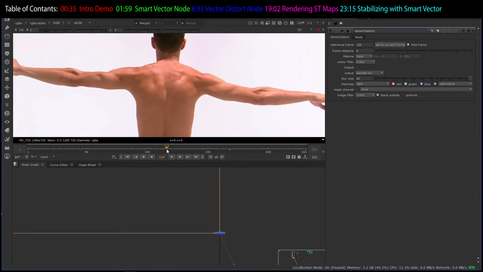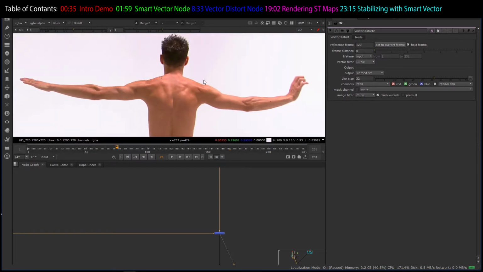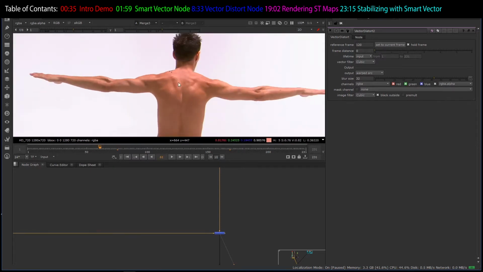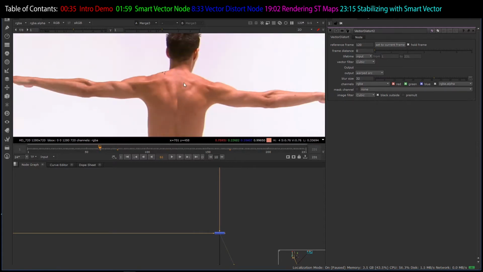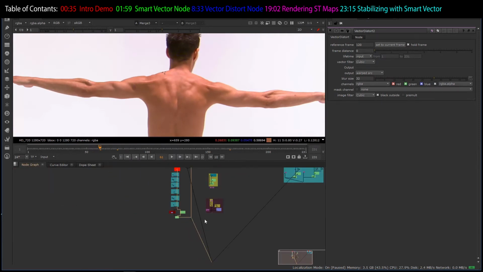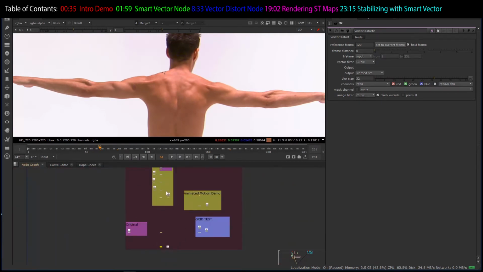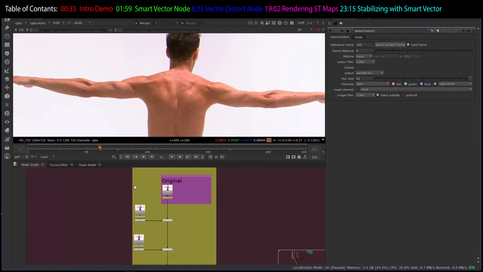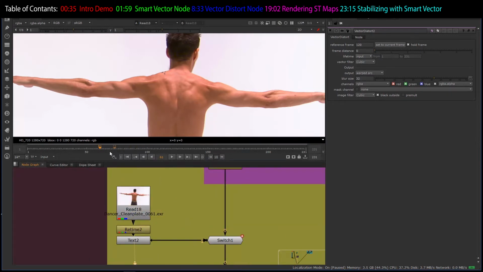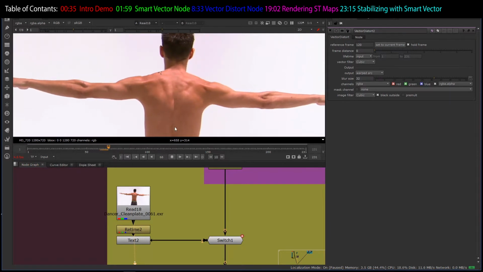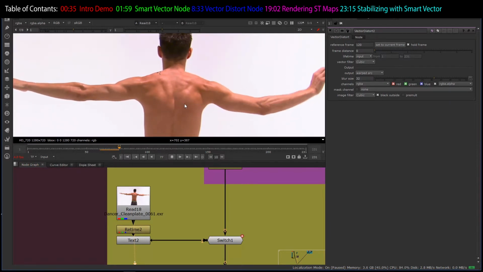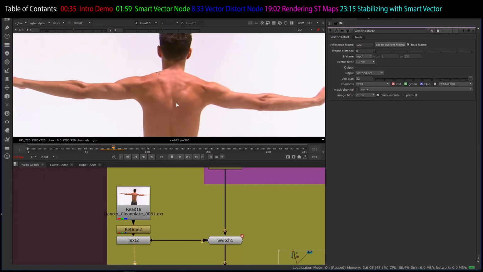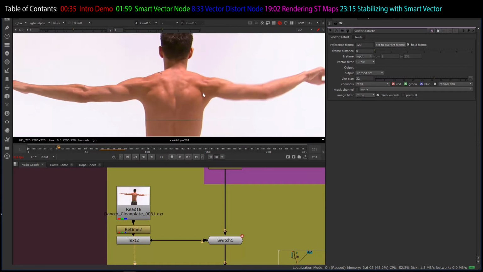moving, we can see the muscles are being moved and distorted with that patch. And just because my computer is lagging a little bit, I'm gonna go ahead and go to my clean plate render just so you can see it better. So we can see we're starting to get the distortion. It's probably not the best area though for an example.